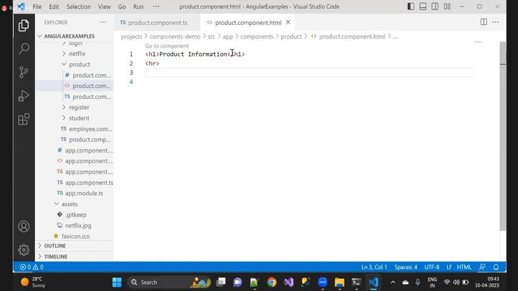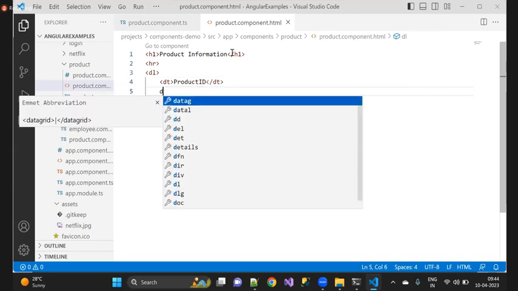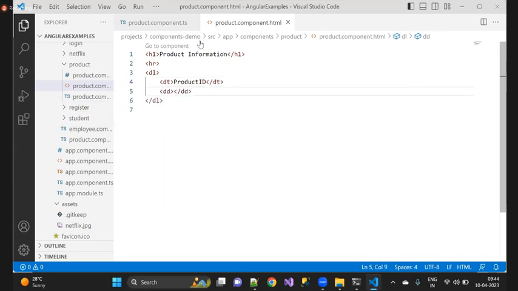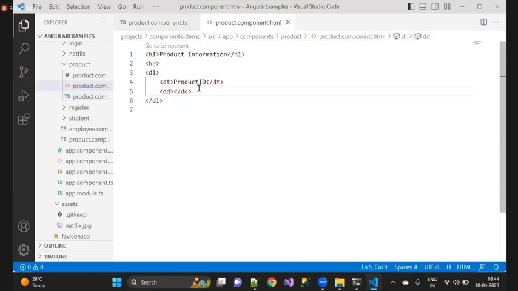I can give an HR tag and then let's say a data list, and the data term is going to be, first one, the product ID. How we can get it? I have the product ID here, right? And directly if I'm using the product ID, then we are getting an error.